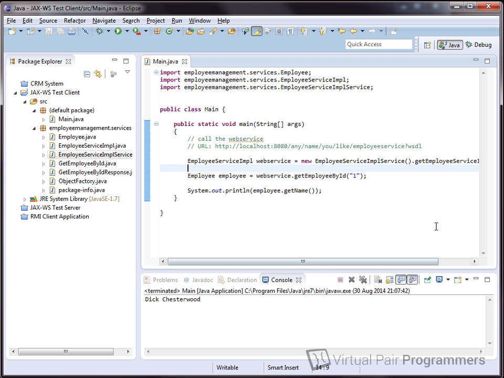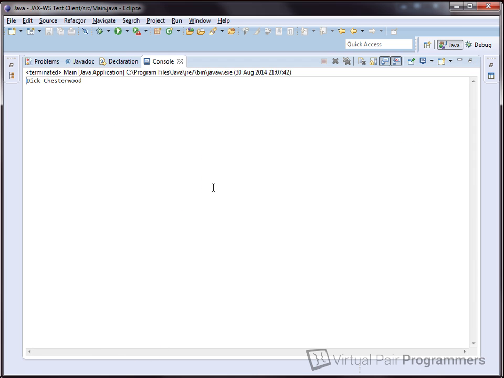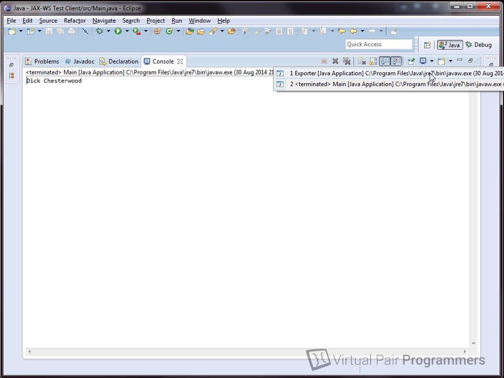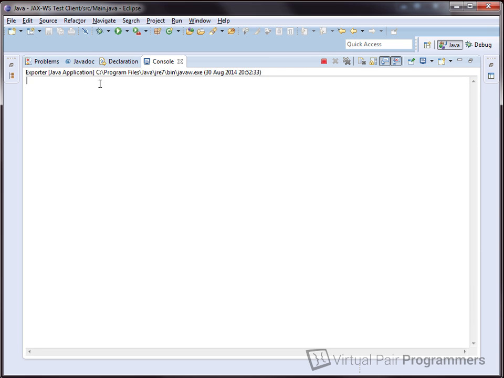Now I don't know if you did the previous chapter where we had this situation, but I just maximize the console. We've now effectively got two consoles on top of each other. We're seeing here the console for the client. It's hard to tell that this is the client's console, but we know because it's the one that's actually outputting the result. If I click on the button here and drop that down, you can see all of the current live consoles. Console 2 is the one that we're looking at, and it's currently terminated. Whereas console 1, if I click on that, that's the exporter, that's the server, and it's still running. And you could see there was no output there.